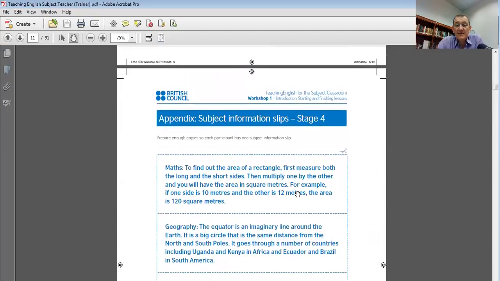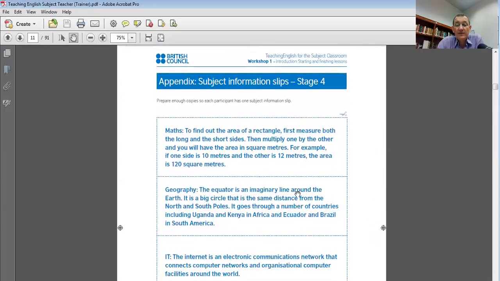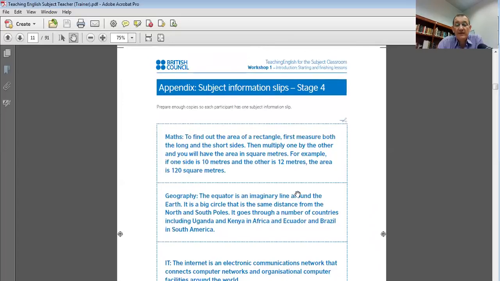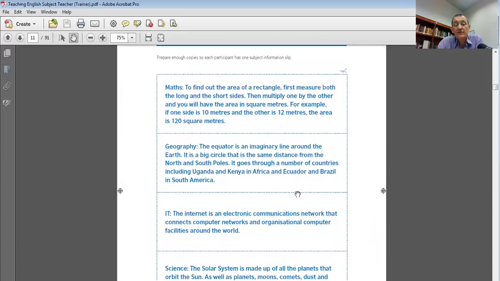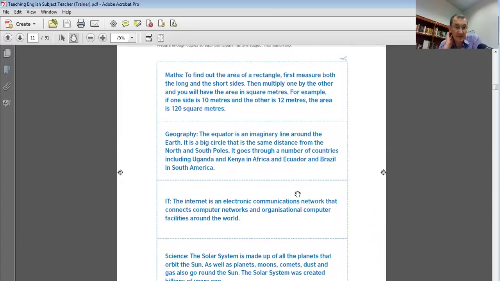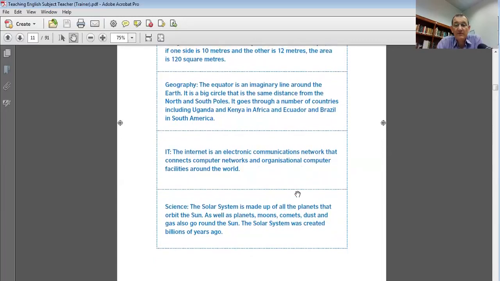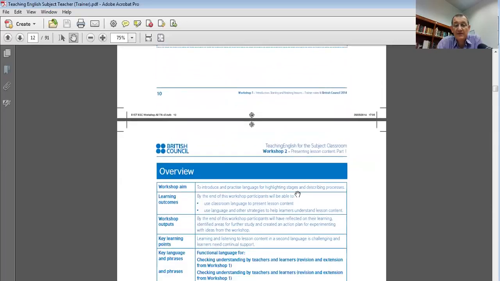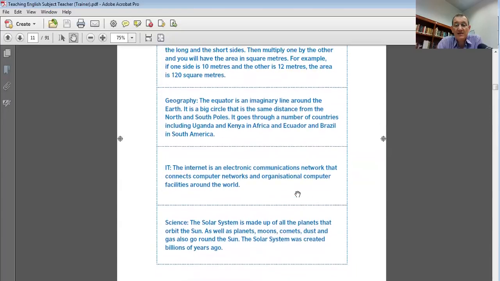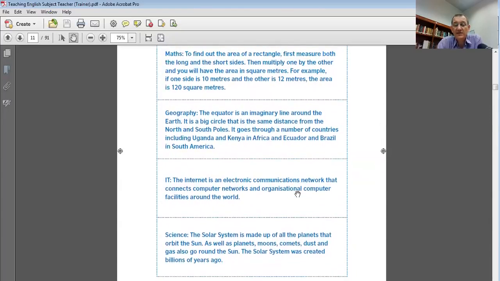Okay, so in the trainer manual, at the end of the session notes, you will find the appendix, which is where you will find the resources that you need for this session. So here there are some cut-ups. You'll need to make enough of these for the number of participants you have and cut them up before the session starts. And so at the end of every one of these units, you will find the resources that you need for that unit. So check that before anything. Look at the resources that you need for every unit. Okay, and that concludes the first of these units.